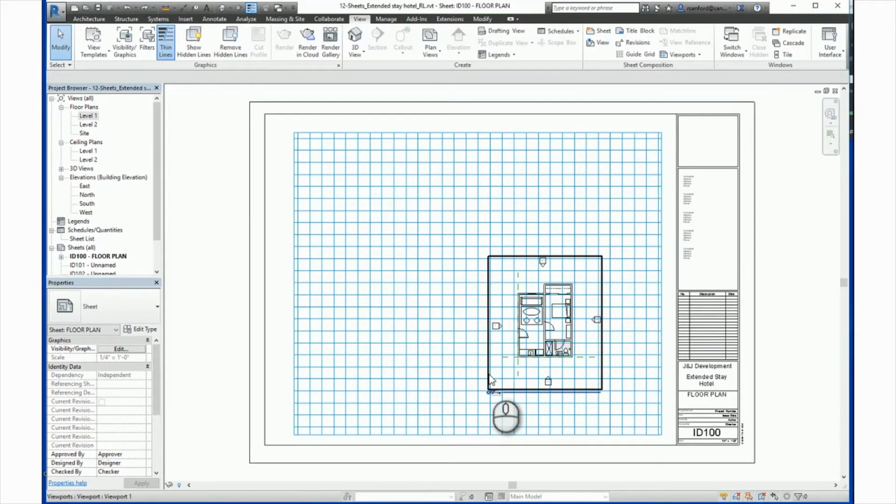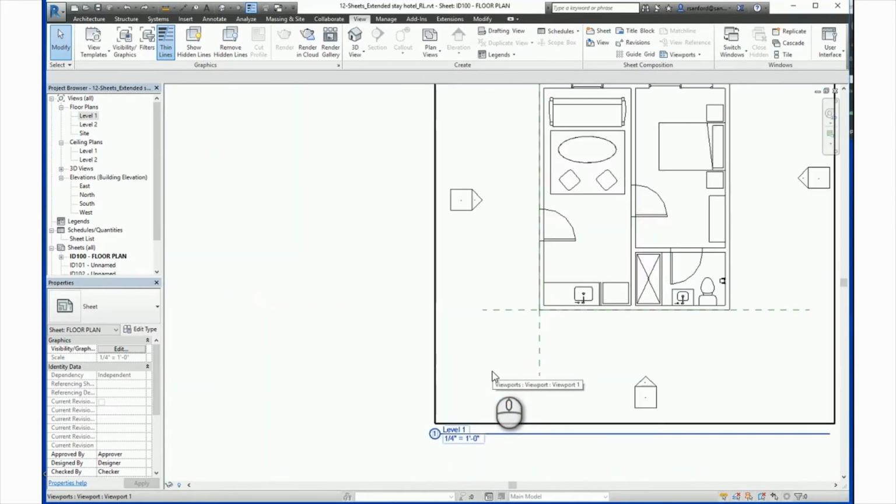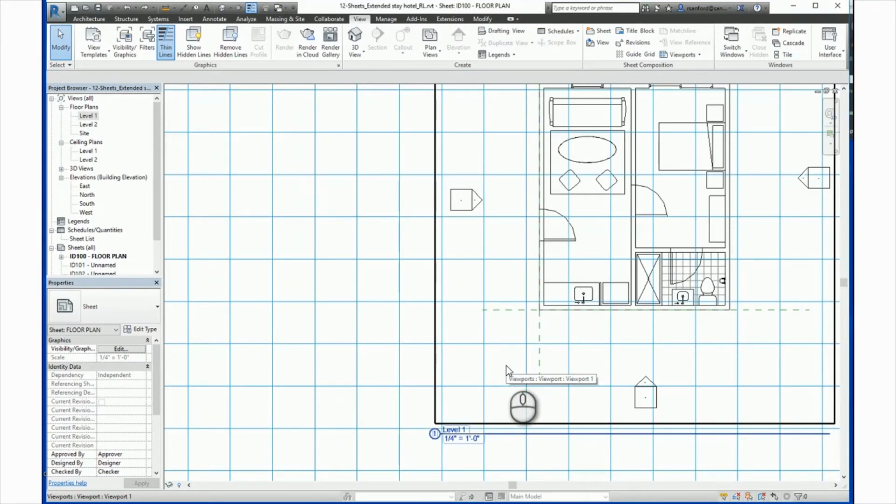One thing to keep in mind with guide grids is if you're going to move a viewport to align with the guide grid, there are only certain elements in a view that can align to the grid, those being structural grids, levels, and reference planes, essentially any datum type element in a view. So in this view, we have two reference planes that are drawn.